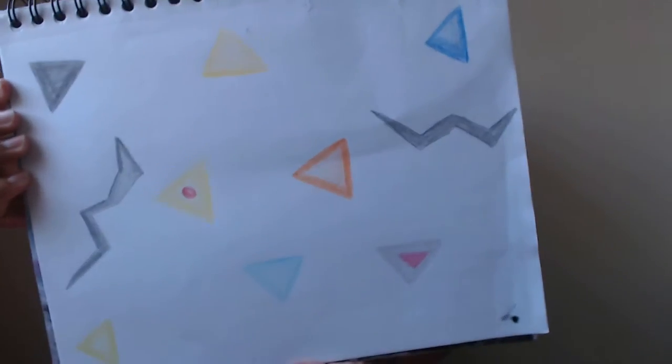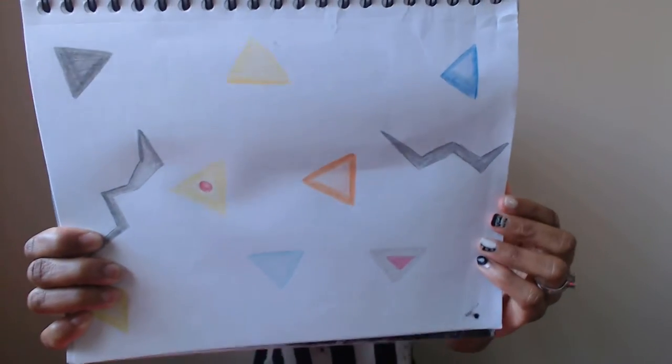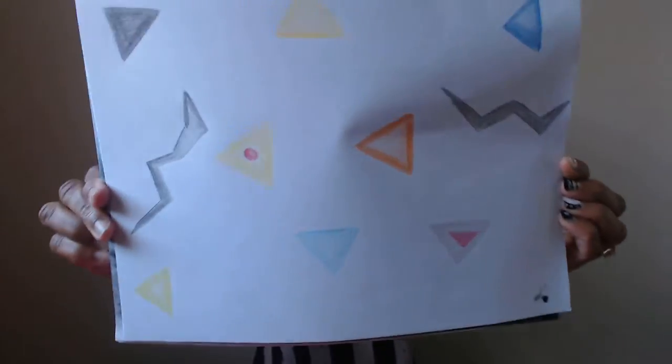Like I said, I'm not a watercolor person, so I can only show you what I've used it for rather than give a fully accurate review. The color pencils I think are good — the colors are awesome. I tried different shades and different things, and I think they're really, really good.